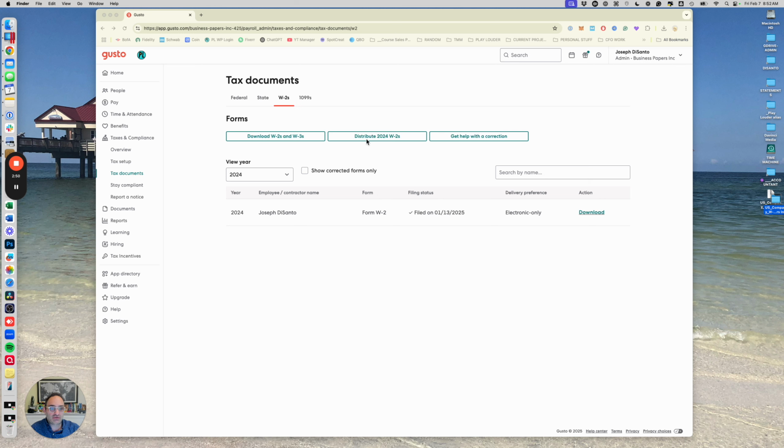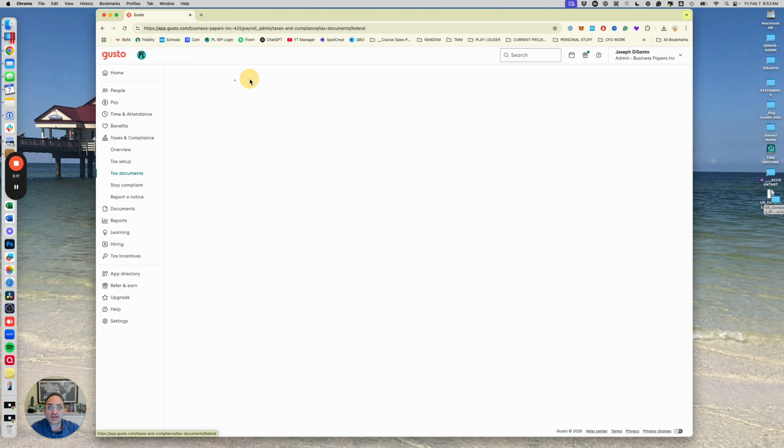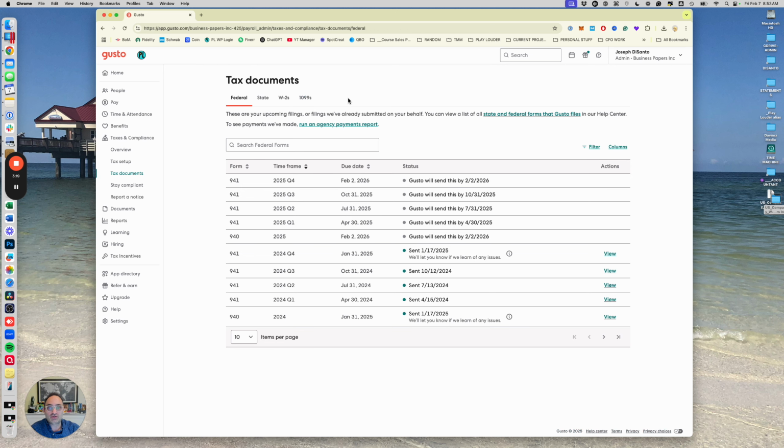There's a couple other buttons here that say distribute 2024 W-2s. Basically, Gusto will mail out a W-2 for $5 a person, or you can just download and email them. All the employees, though, because they have an employee account with Gusto when you onboard them, will get an email saying their W-2 is ready, and they can log into their employee login and gather their W-2.